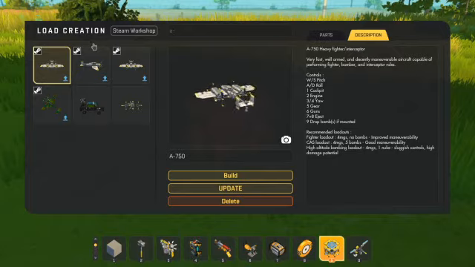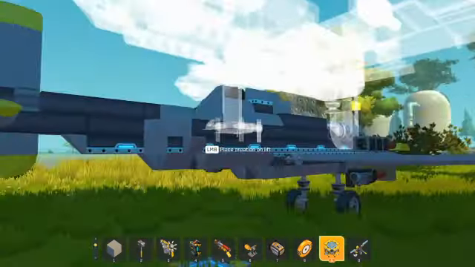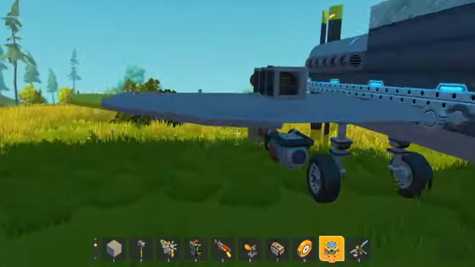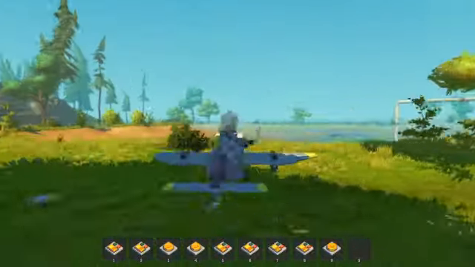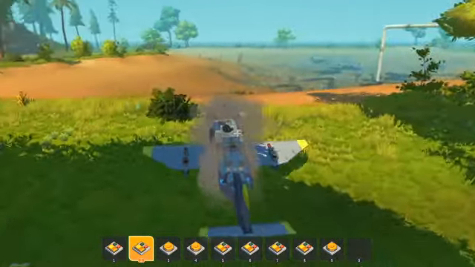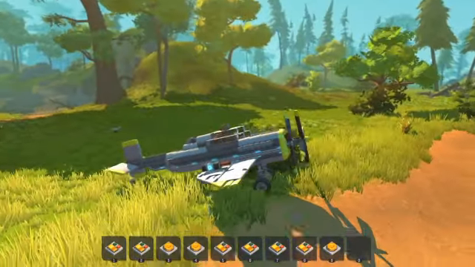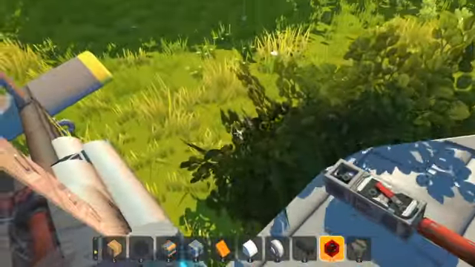Now, next up, we have some of my favorite aircraft, the A series. So here we are going to have the A-15, the first of the A-series. Now, this is one of my first aircraft after I got back into the game. Well, this is my first prop aircraft after I got back into the game. Now, it appears that the engines have decided not to work properly.